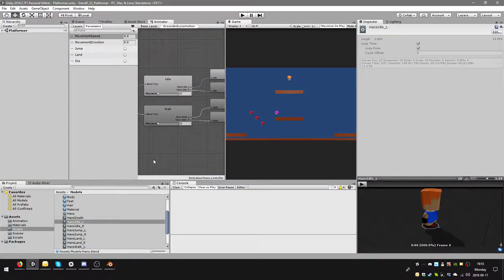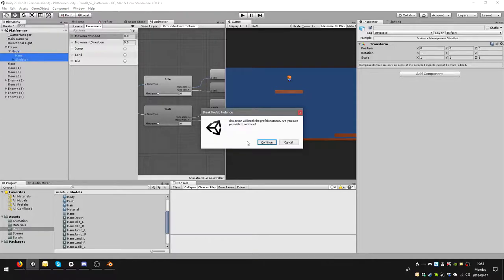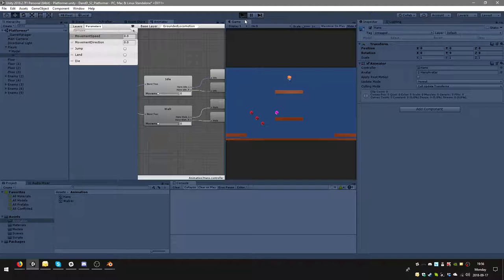Oh, maybe the animator doesn't even apply anymore. It's possible that our character is now totally wrong, right? Hans here, and the skeleton, and everything. So let's delete Hans. Goodbye. Now let's take our little Hans guy and drag him into the model, I guess? I don't know. Okay, there he is. Non-runtime animator. Let's give him the Hans animator. Now let's just test right away to see if this actually works to some extent.